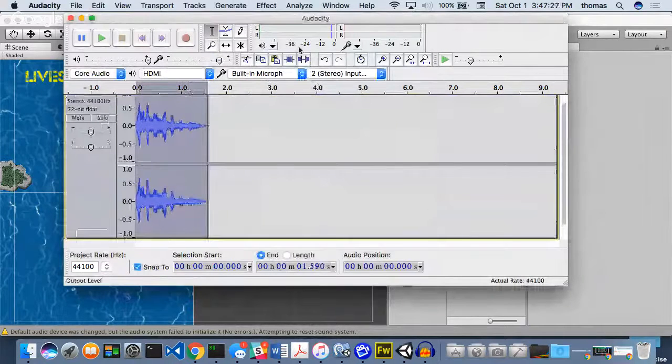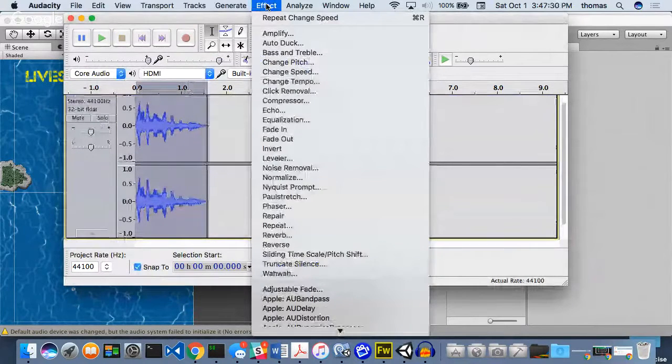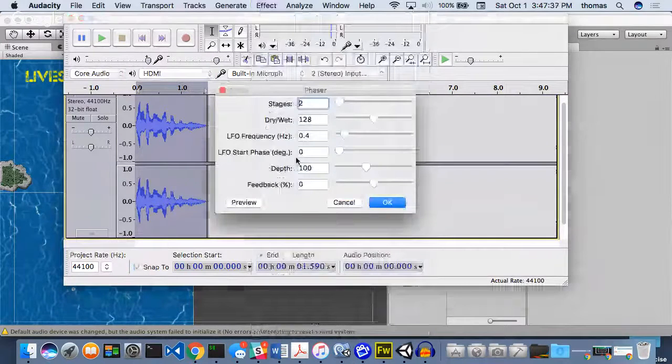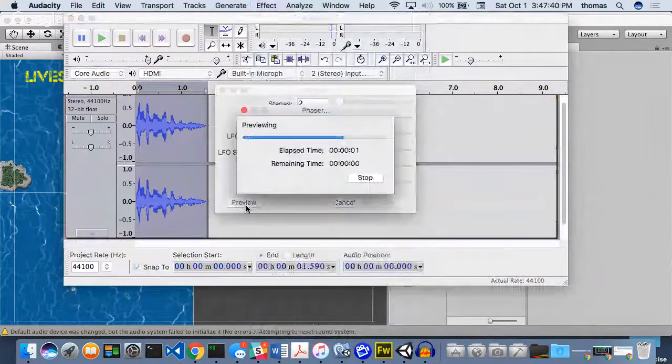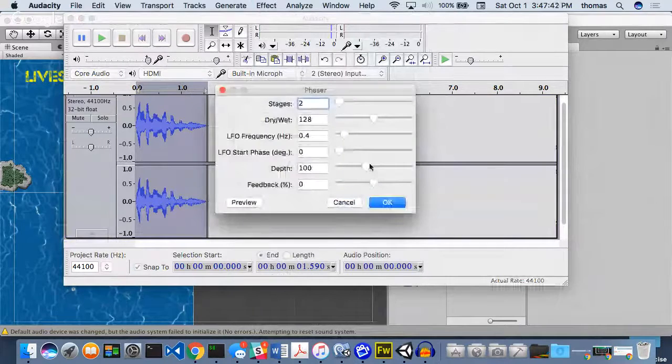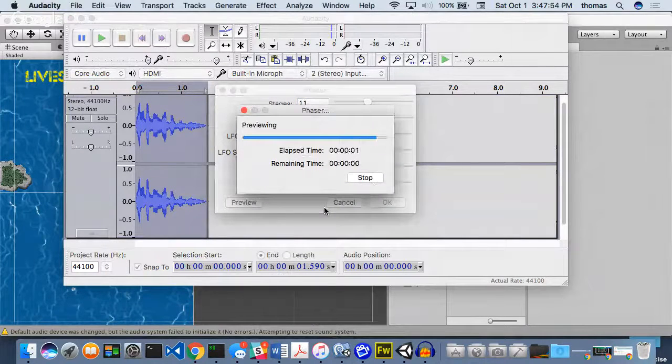It's not as nice as the first time, but it's okay. You can also add other things, like the phaser effect. You can change some of these values, so I can make a bunch of stages and continue to add in different effects until I think it's more what I want.